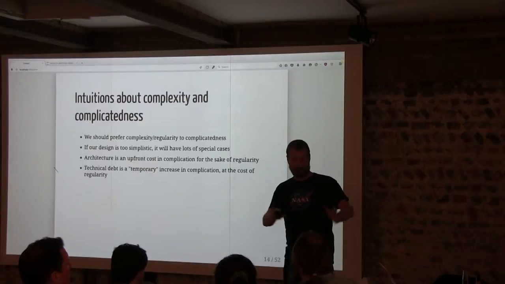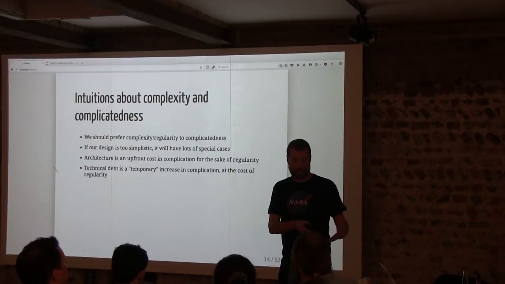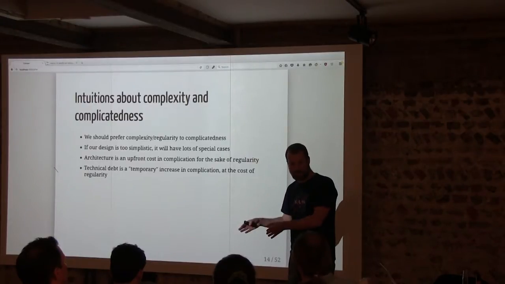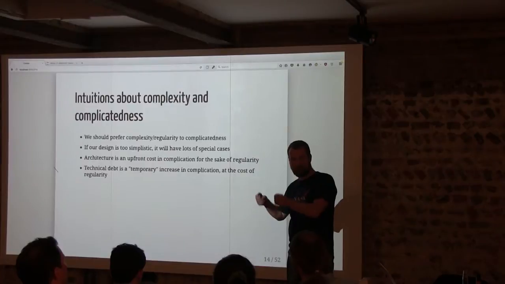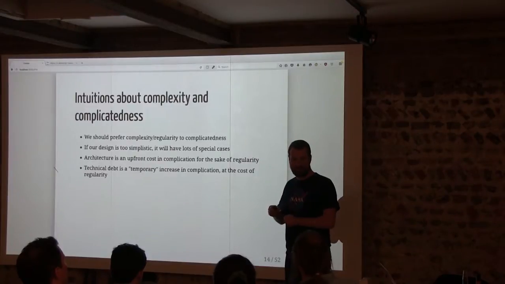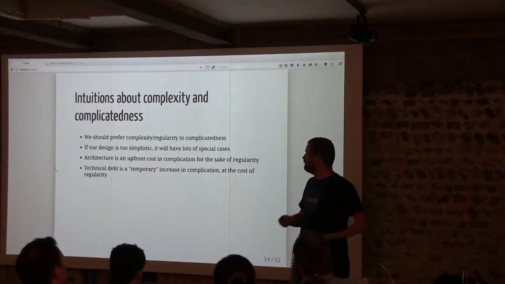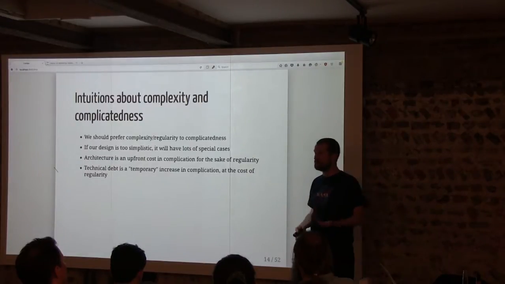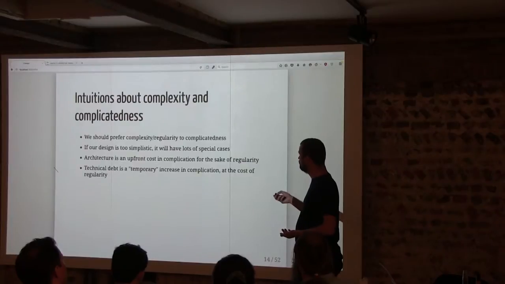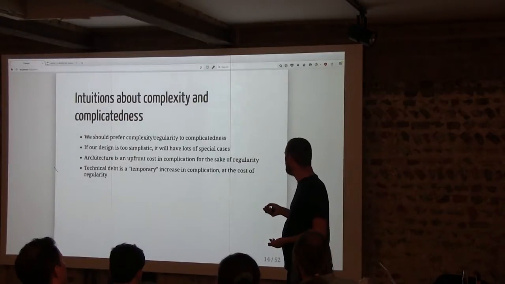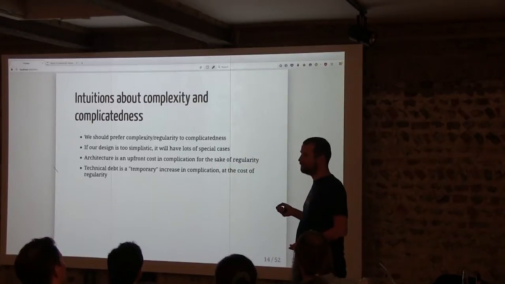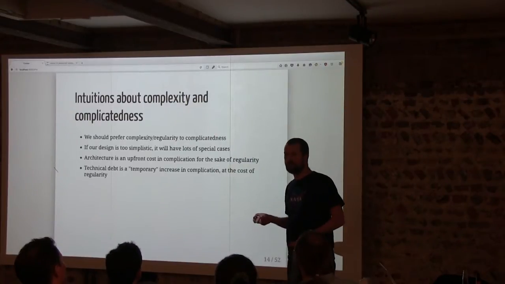Okay. So chess is the complicated game of lower complexity, but Go is the highly complex and regular game, with very low complicatedness. It gets confusing because people use complexity and complicatedness interchangeably. So I've talked about regularity rather than complexity, and I'll keep using complicatedness until I can't speak anymore.